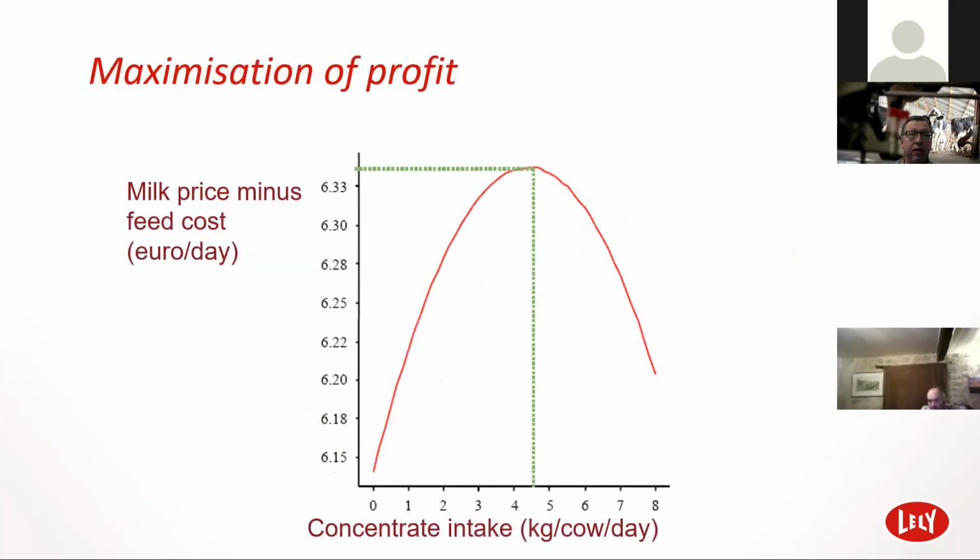It can probably be compared with fertilizer in some cases. There will be an optimum point, and where that is depends on each individual cow. Same as with fertilizer, at some stage you can put more fertilizer on, but you won't get any more production from your fields. If you feed too much, it can also have a negative effect, because the cow might go into an acidotic stage, the rumen is out of balance, and she still will eat the concentrates but is not producing the milk, is not producing you the profit. So it is quite difficult to tell where it is for each individual cow.